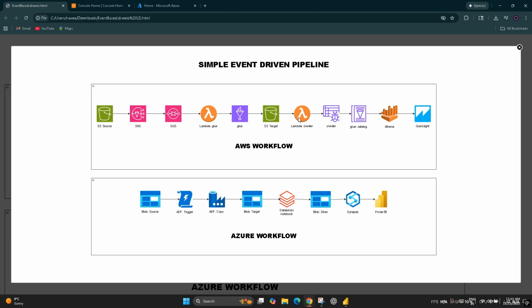This Lambda function invokes the crawler again, and it updates the Glue catalog wherever we have the data. So in Athena, we will be creating a query or whatever additional views or additional analytical values we need for better visualizing. So this is the AWS workflow, and let's see how it is done in actual AWS.